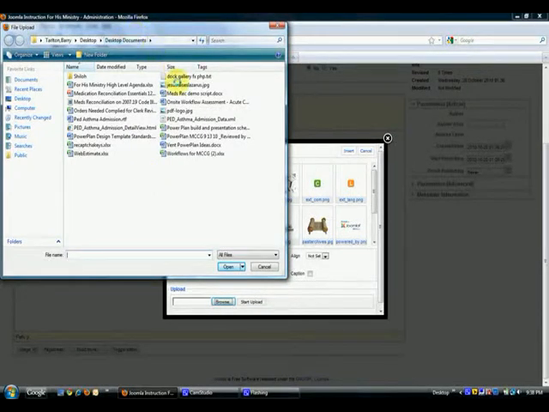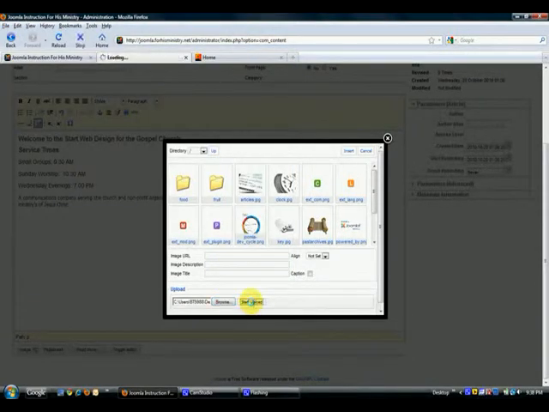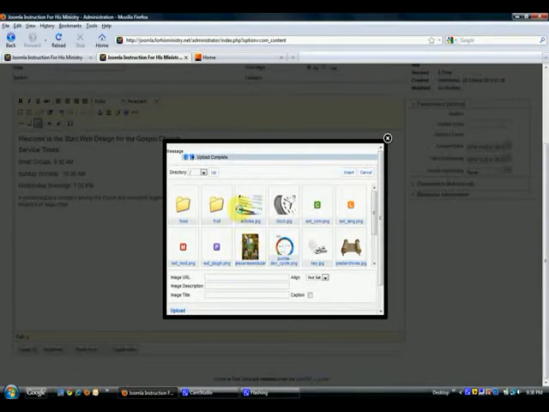It takes you to the desktop, where I had saved that, and it says Jesus of Lazarus right there. That's the name of it. So I'm going to click Start Upload. What that's going to do is upload that picture. Now I'm ready to insert that picture. So you put a description.